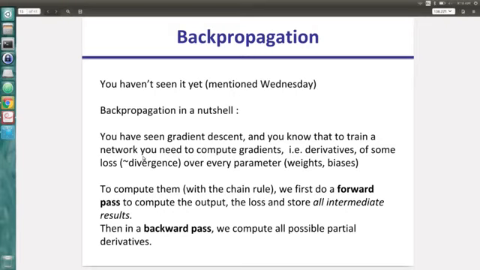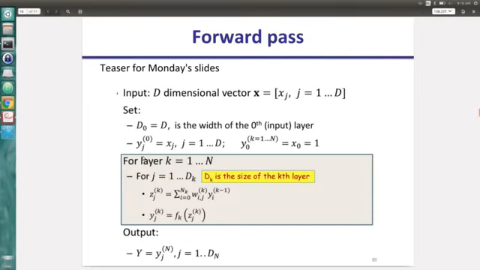Of course, you've learned that each of the layers has associated weights and biases. The way you do it is you simply iterate over the different layers in sequence, and you multiply your input.